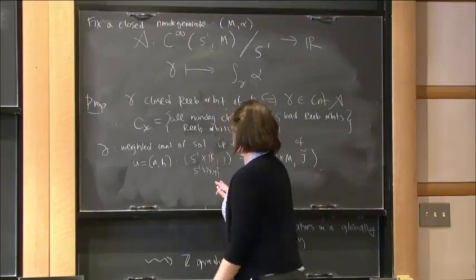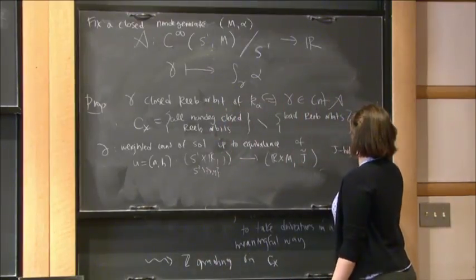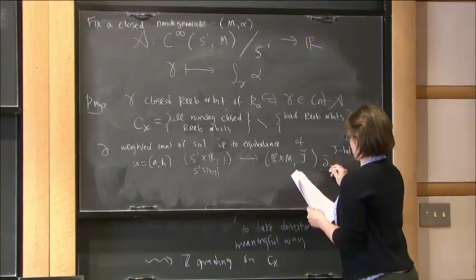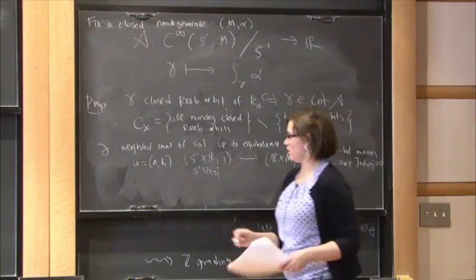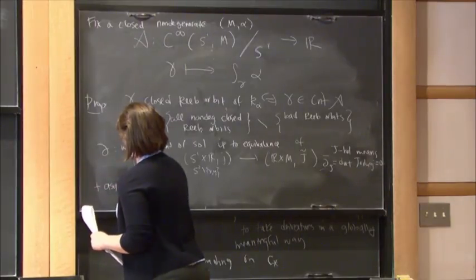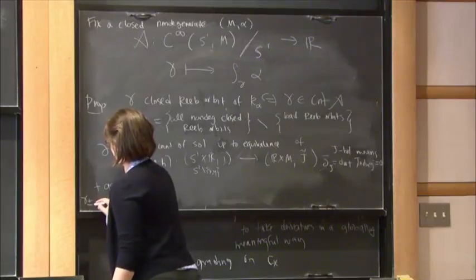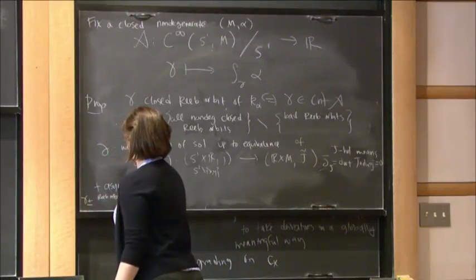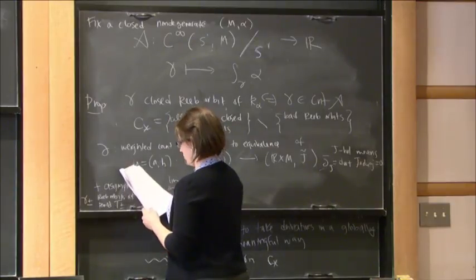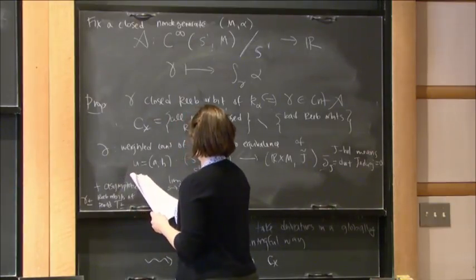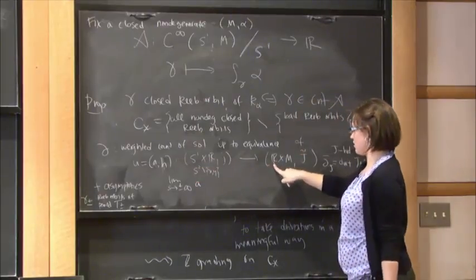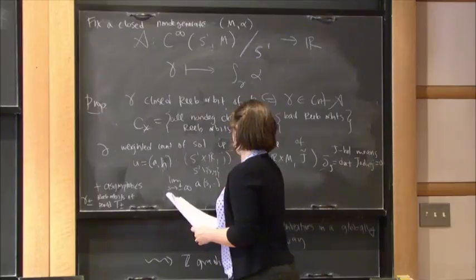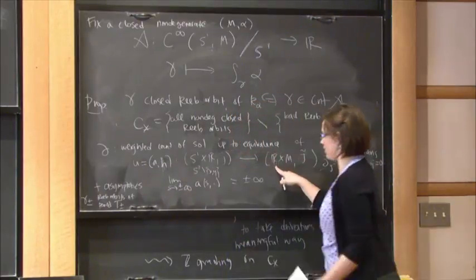Okay, so to say that this is a pseudo-holomorphic curve, this means that the d-bar equation is equal to 0. So this is that du plus J circ du circ little j is equal to 0. And then we need some asymptotic condition. So we'll take gamma plus and minus to be Reeb orbits of period T plus and minus. Then we need the limit as s goes to plus or minus infinity of a, where a is the component of this map that lives in the R component of the symplectization. We want this to go to plus or minus infinity in the R component of the symplectization.